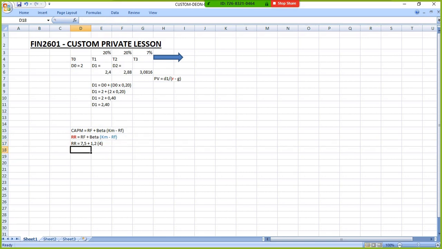Notice I'm putting the 4 for the whole bracket, given the market risk premium. So that's important to note because that's theory that we just need to apply because of the question's wording. And then you can just work out the return based on the risk free and the rest.